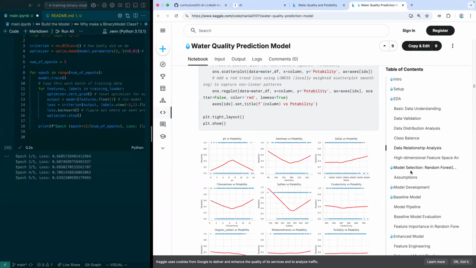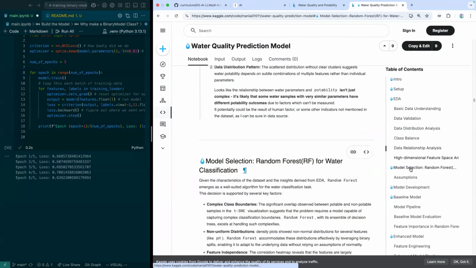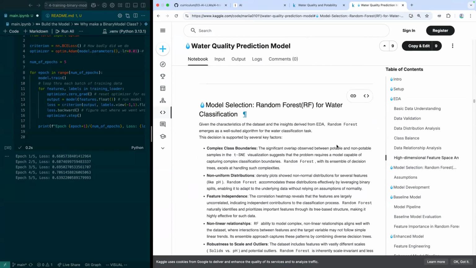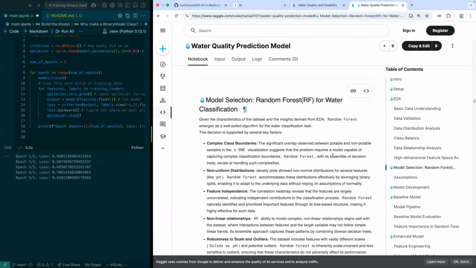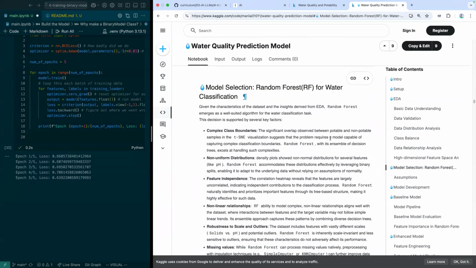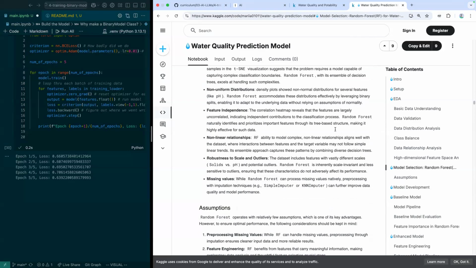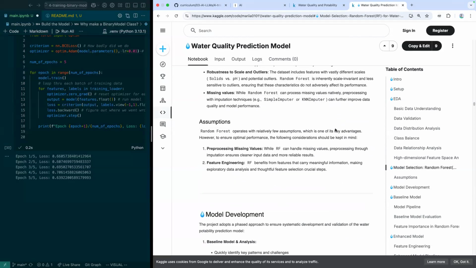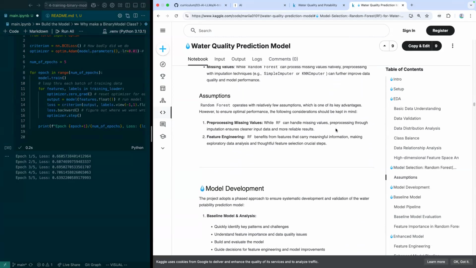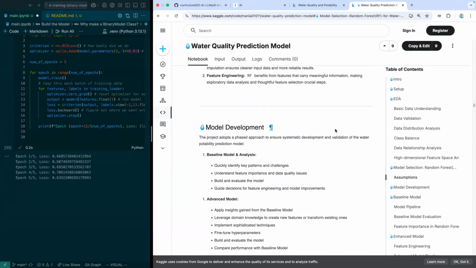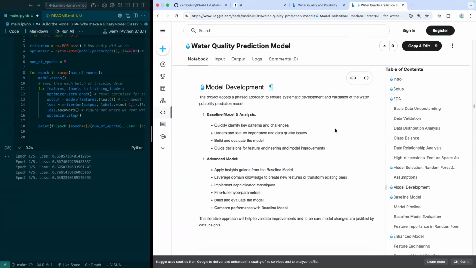Let's see if they finally train a model here. And we can see here where they're using a totally different algorithm that I'm actually not familiar with at all. Something called random forest. And I'm honestly not that sure what it does. It probably does more than the binary classification we did.